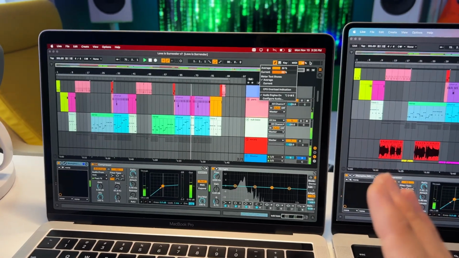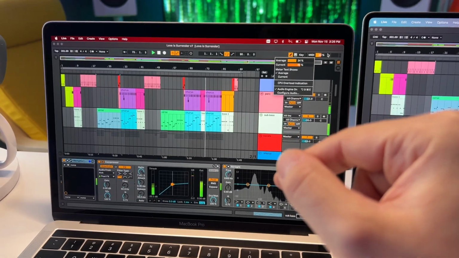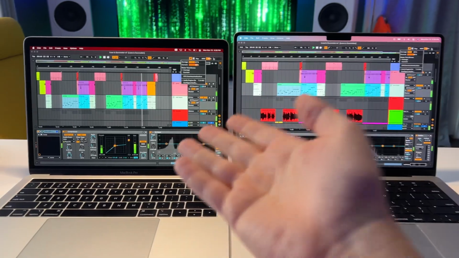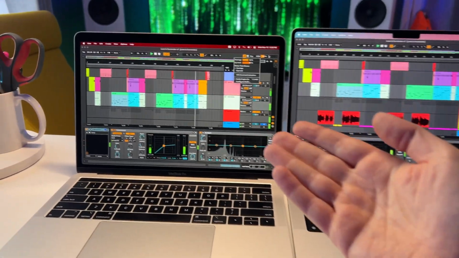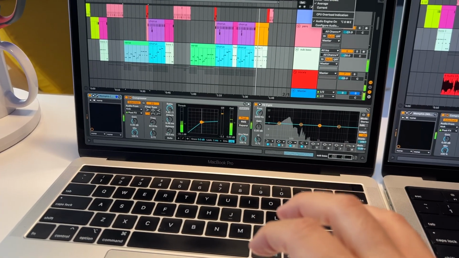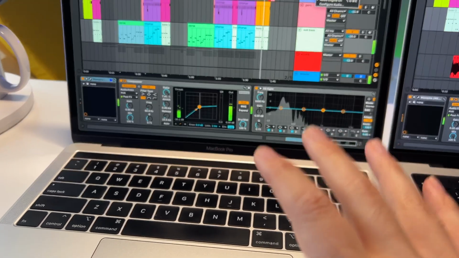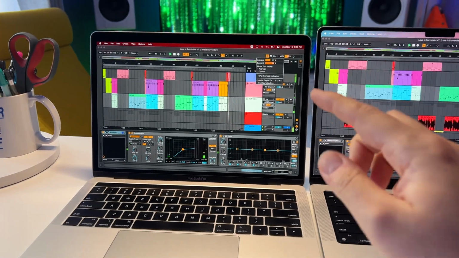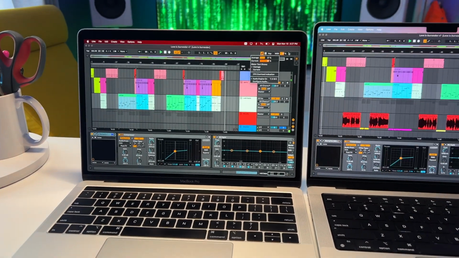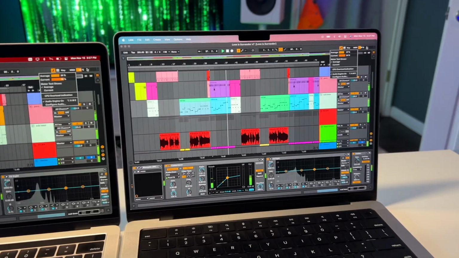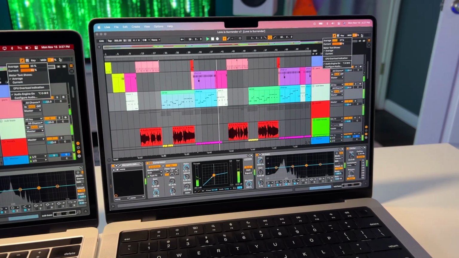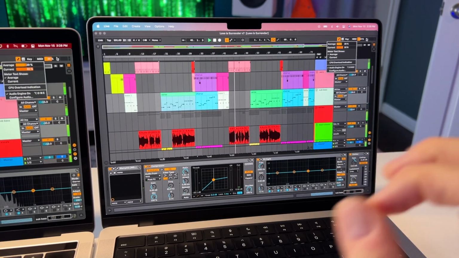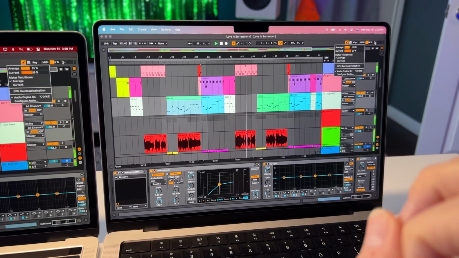So I'm actually shocked and surprised that this 13-inch is doing not that bad compared to the M1 Pro on the right. This is a 2-year-old machine. It has that Intel chip and the fans definitely go off on this machine. I'm actually surprised that they haven't gone off yet, because when the fans go off on this MacBook Pro, which they do a lot, I swear I'll just look at the computer and it sounds like a plane is taking off. But on the new 14-inch MacBook Pro, I've only heard the fan noise go off once. And when it went off, it wasn't an insanely aggressive fan noise. It was actually quite subtle.